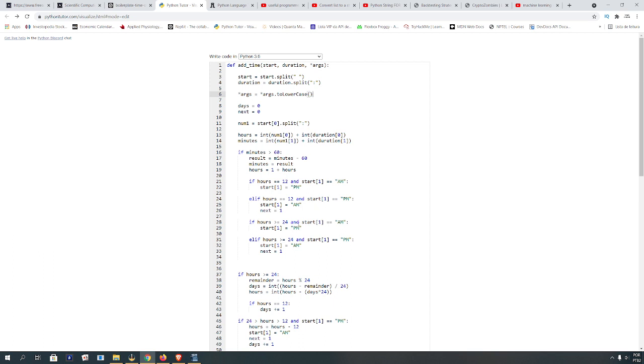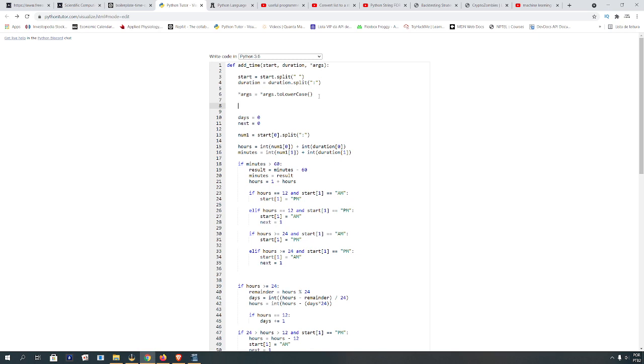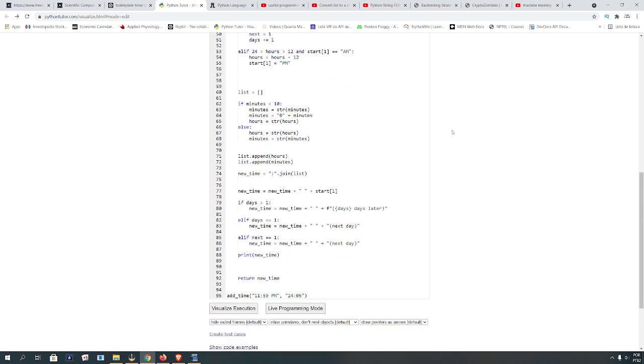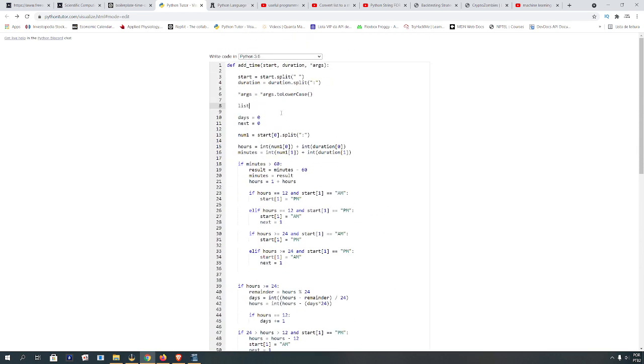So first I make them lowercase. Then I'm gonna make a list here. How can I name that? Let's make list of days. And then here I'm gonna put lowercase.